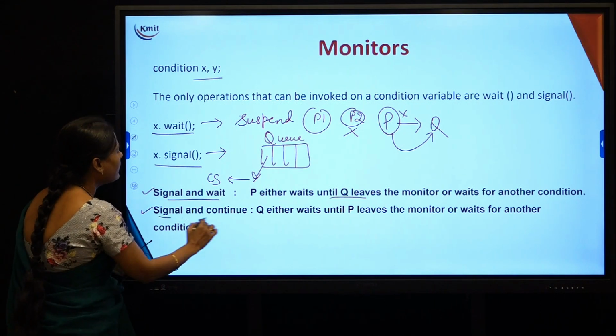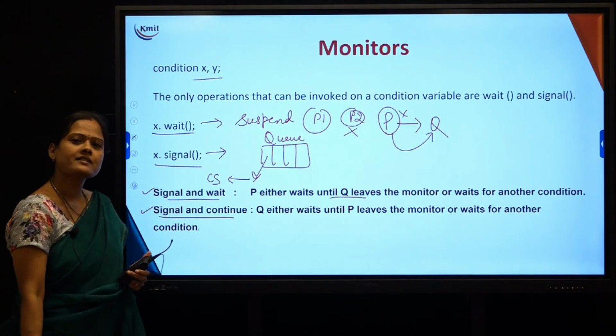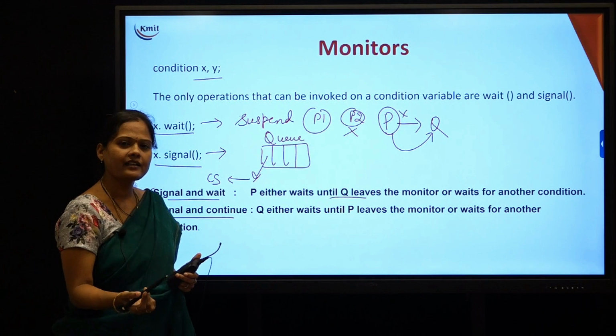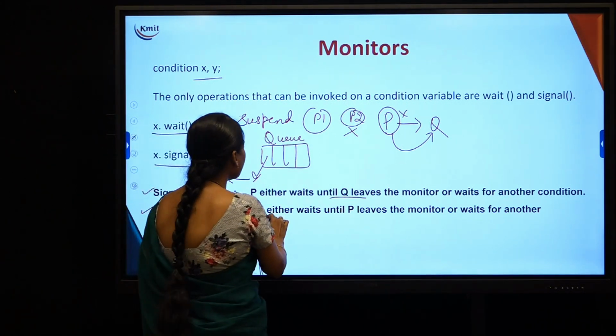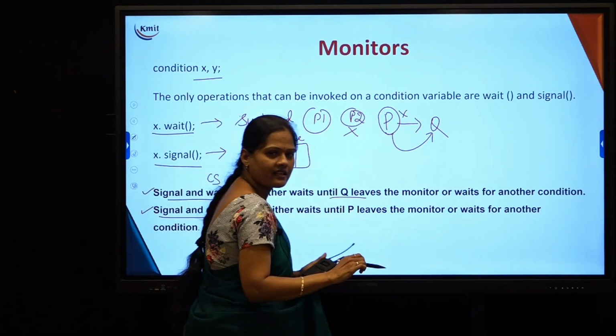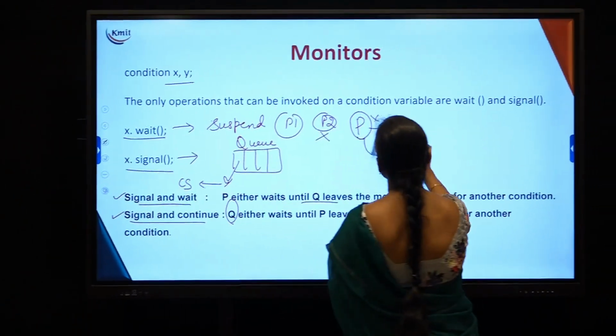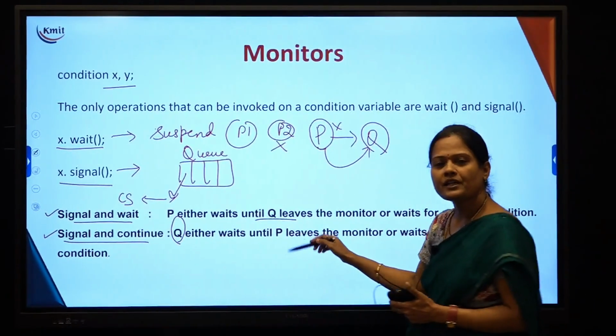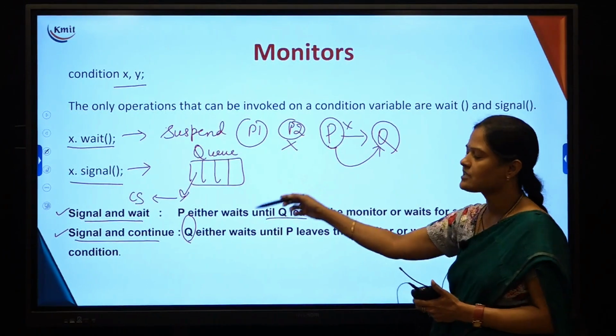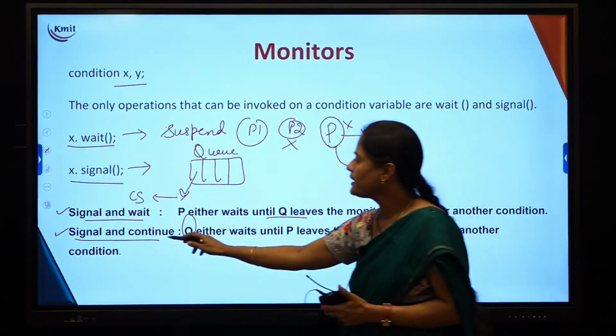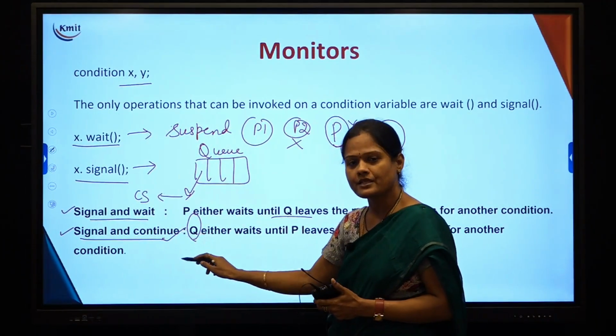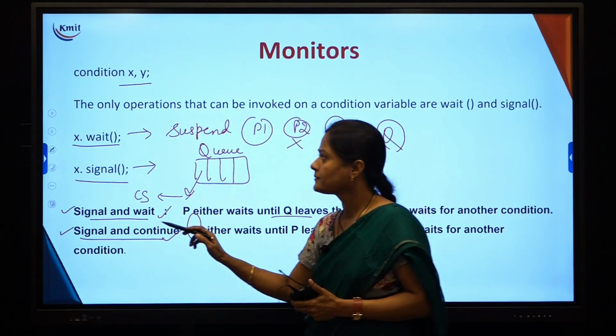The second condition is signal and continue, wherein though P has given the signal to Q, P will continue the remaining part of its operation and then the chance will be given to Q. So here P will be continuing and Q will be waiting, whereas in the first case P will be waiting.